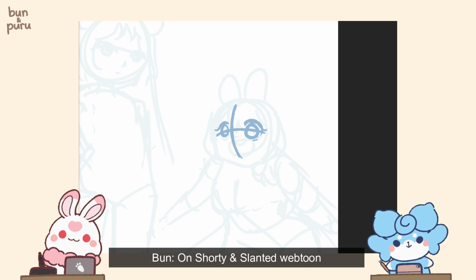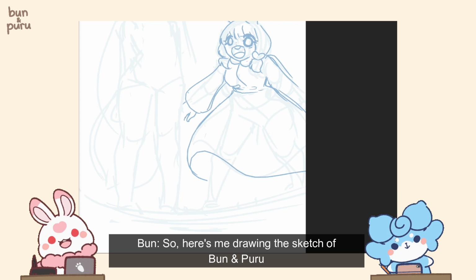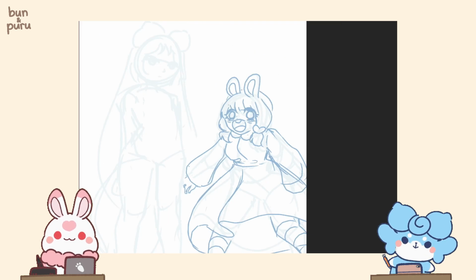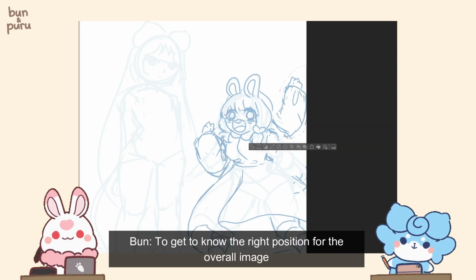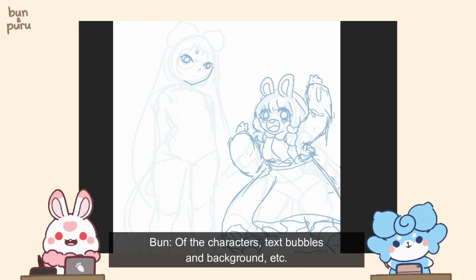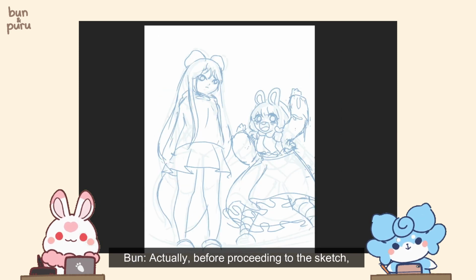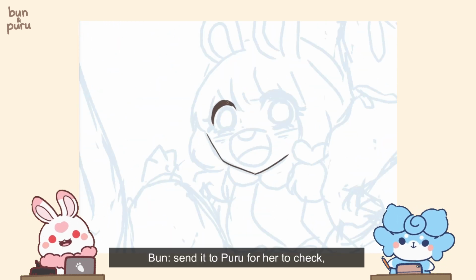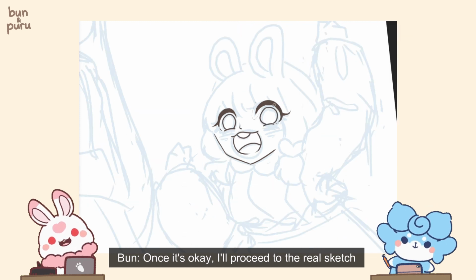On Shorty and Slanted Webtoon, Bun is the one responsible for sketching and line art. So, here's me, drawing the sketch of Bun and Puru. I first draw with light blue pencil to get to know the right position for the overall image of the characters, text, bubbles, background, etc. Actually, before proceeding to the sketch, I have to write the script and storyboard for the comics. Send it to Puru for her to check, and once it's okay, I'll proceed to the real sketch.